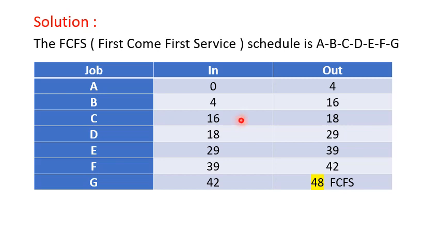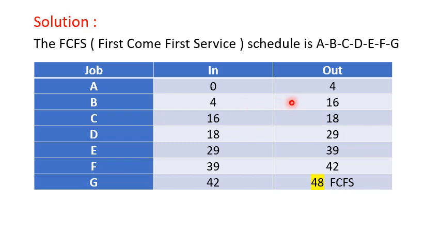For each job, A, B, C, D in this particular order, we have based this on the same order that we got through FCFS. In time is 0 plus the processing time of A, that is 4 according to the original table. Now, the next job comes into the machine once A is over. A will be out by 4, so B can now come in. So at 4, B comes inside and takes 12 days of processing.